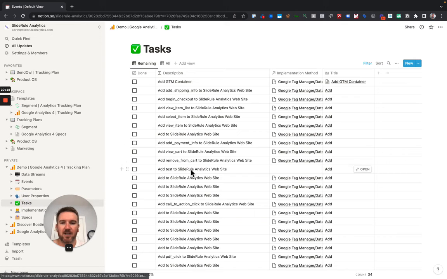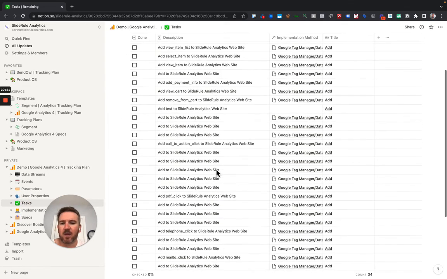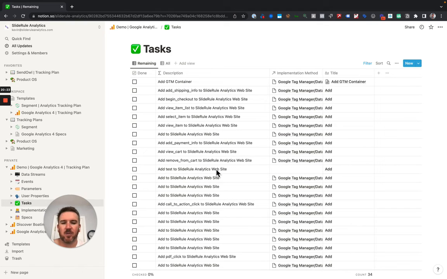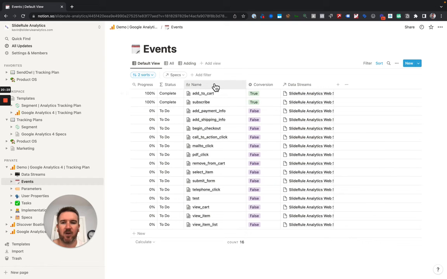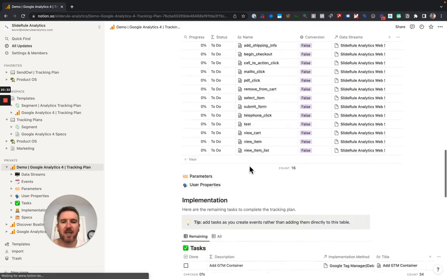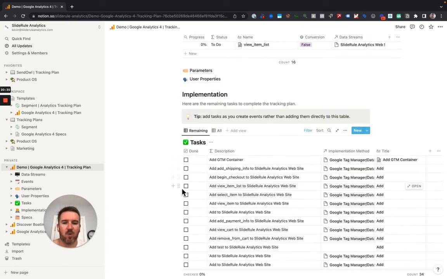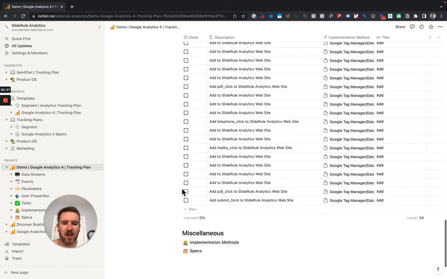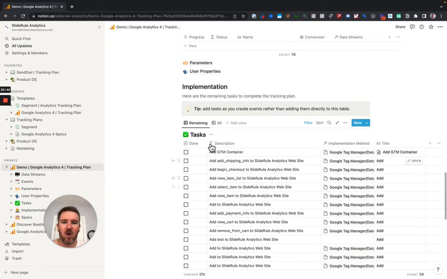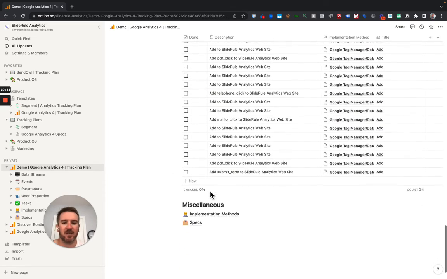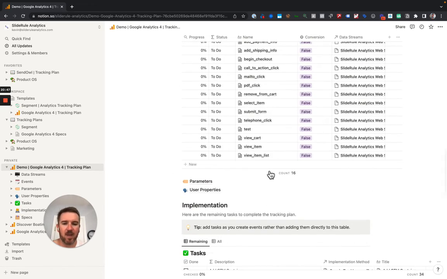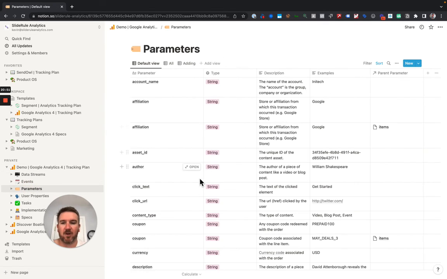There is a task list over here that we keep. I wouldn't recommend using this task list directly just because it can be a little confusing. All the details are here under the events that they need to know, but we do put that on the home page down here so you can see how things are progressing on the tasks. So here we've got the remaining tasks. I can quickly see what still needs to be added, right? Cool. One more thing to go over is the parameters table.